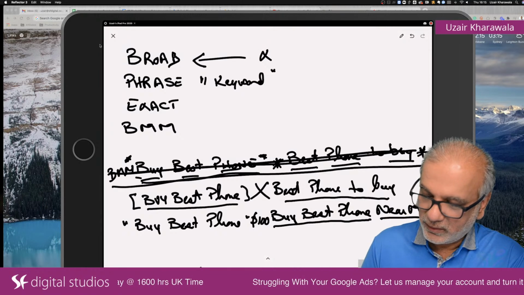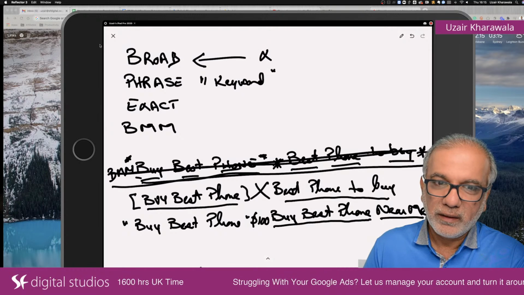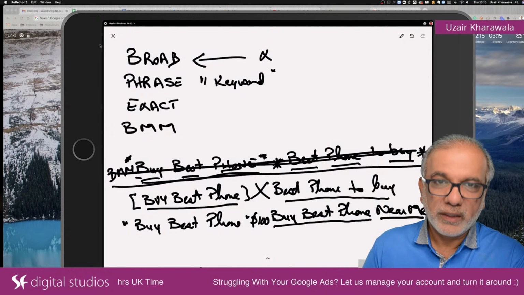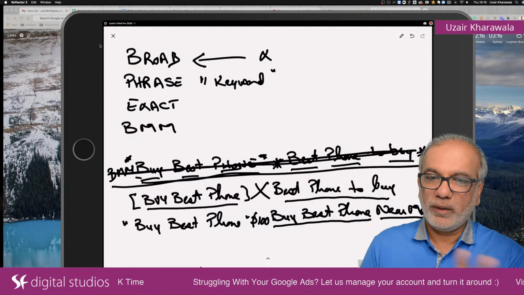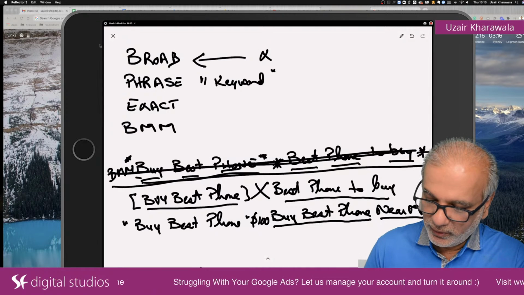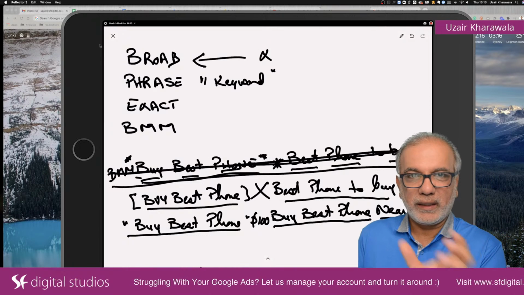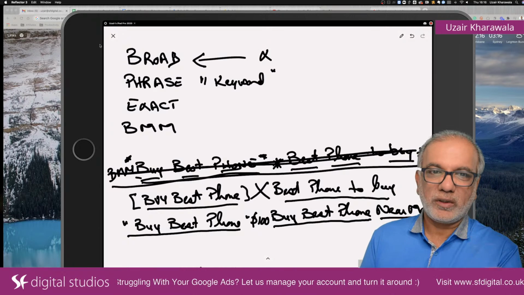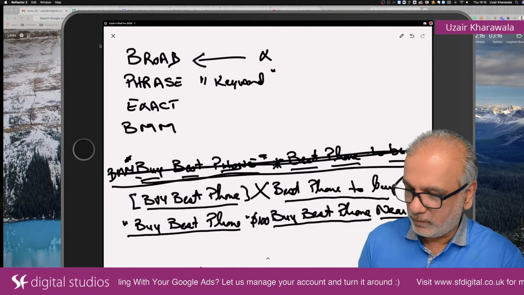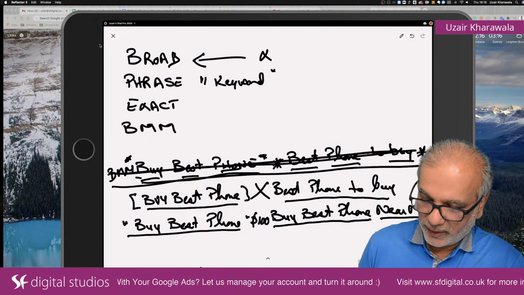As long as these three words are together, unbroken, it could be 2 words, it could be 3, it could be 4, it really doesn't matter. Whatever you have put in as a phrase match got to be together on the search term. You can have some words before and after, not a problem. And then that is going to trigger.